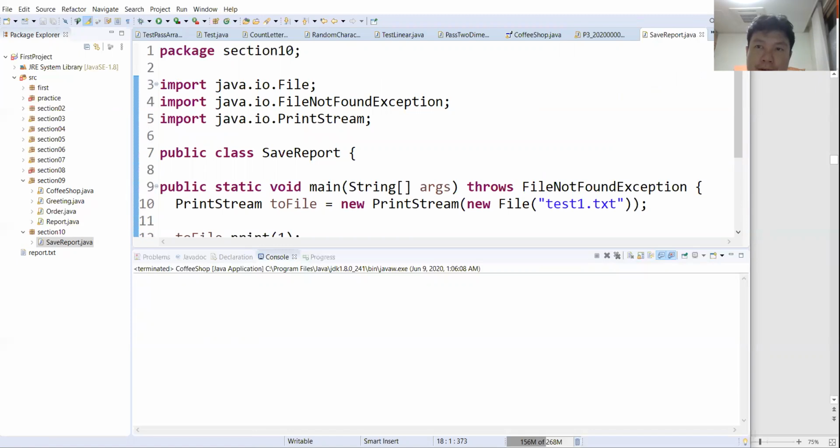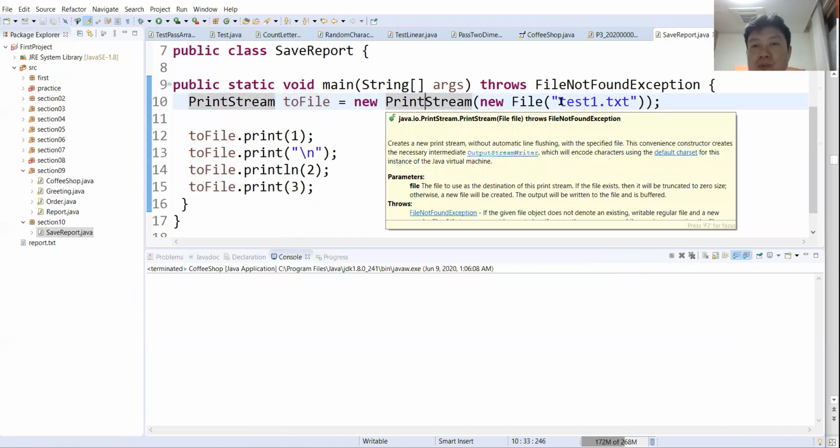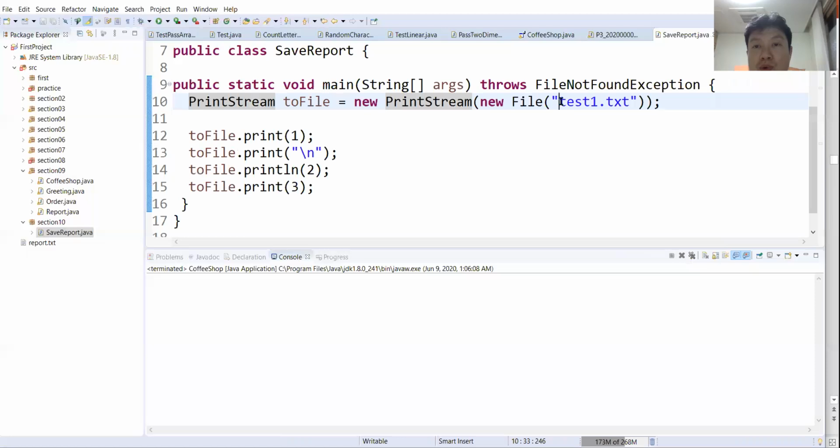Now you have this Java file, and everything is fine, no errors. This is a Java file where you want to print to the stream. You want to print the stream, and the stream will go to the file named test1.txt.